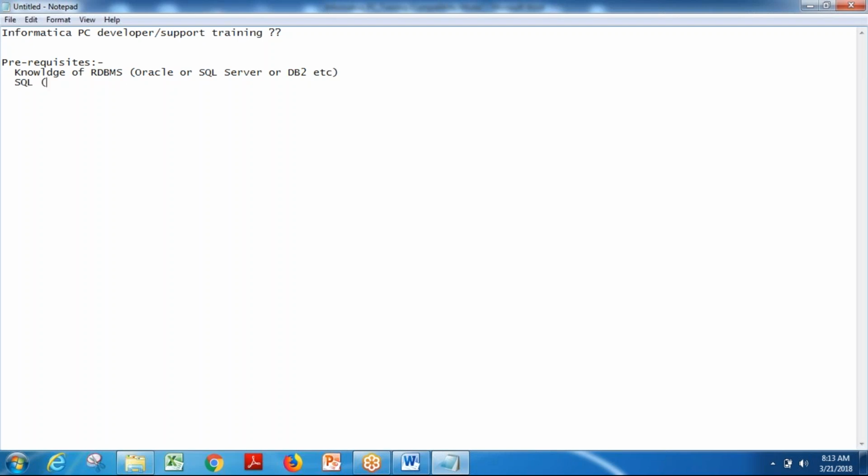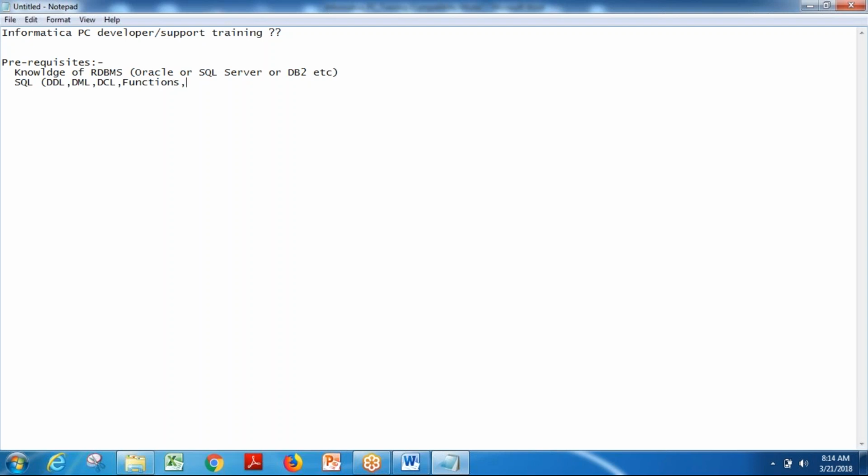This is also very important to understand the Informatica concepts. In SQL, preferably you need to know basic query writing, or I could say you need to know the DDL commands, DML commands, and DCL commands, data control language commands.